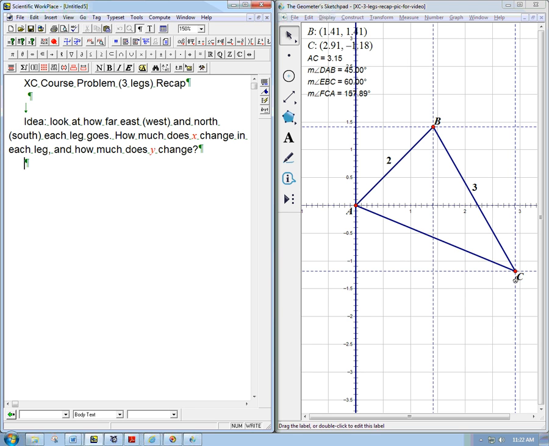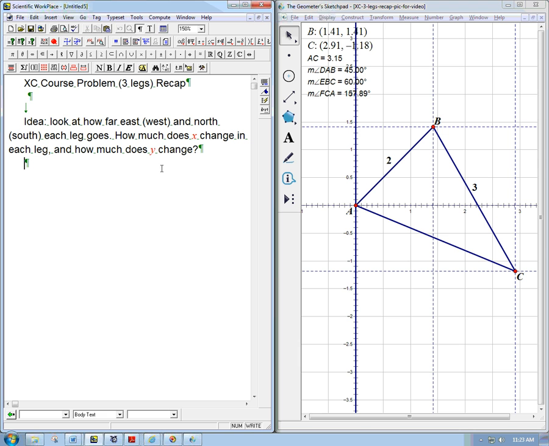Similarly, I can figure out where this is relative to home base in terms of north and south by saying, okay, this one took me this much north, and then it looks like I might have to subtract or do something weird with this one. But as long as I count this as a negative number, how much this leg took me north, I'm going to say it took me north by a negative amount. You just add in that much positive north and then add in the negative north, and you get how much north I went from A to C. Well, it turns out to be negative in the picture, but that's okay. It's just automatically in the numbers.